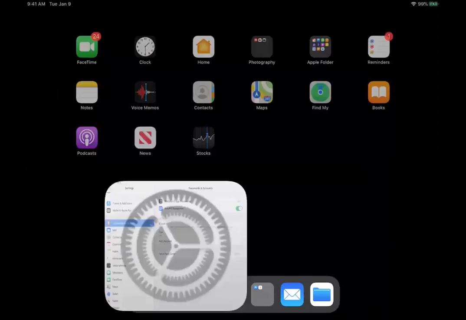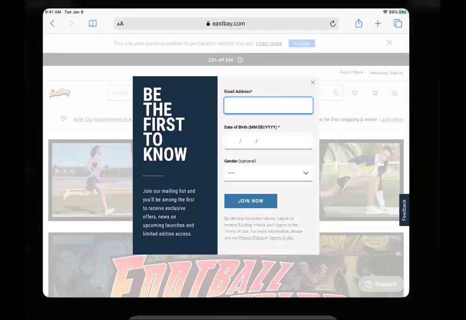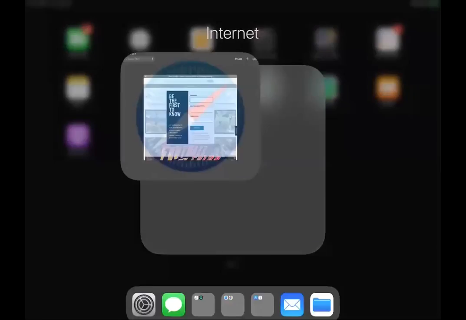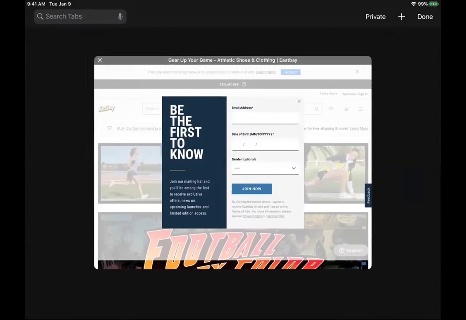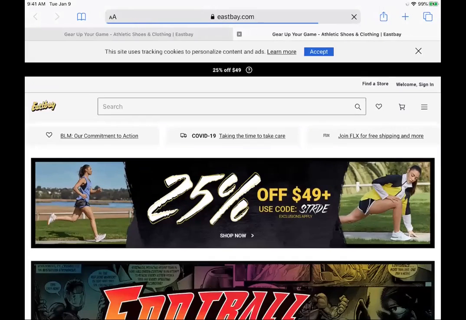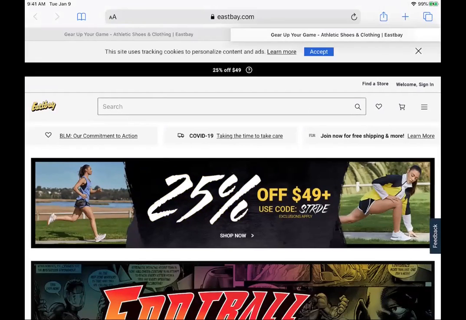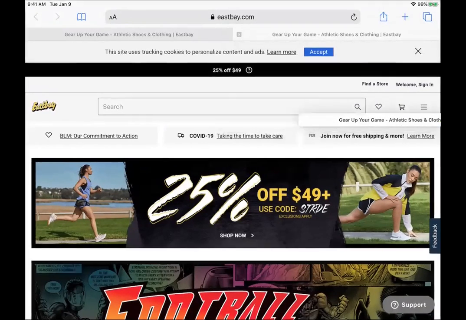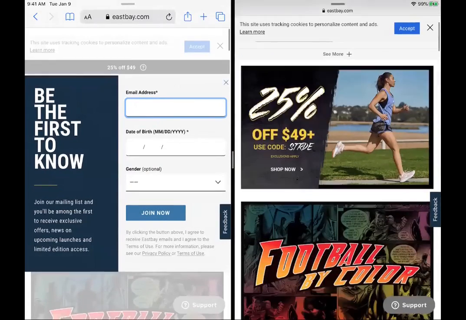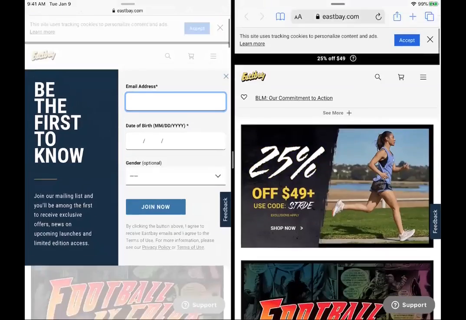And someone said, how do I do the split screen? Let's do this. So let me start over. So go to Safari, have one page open, hit the little multi-window, then plus, then I'm gonna open the East Bay page. So with a finger, I just pull it down, then to the right of the screen, it opens up. Then this is how I have the split screens right here. So I can simultaneously be on both screens.